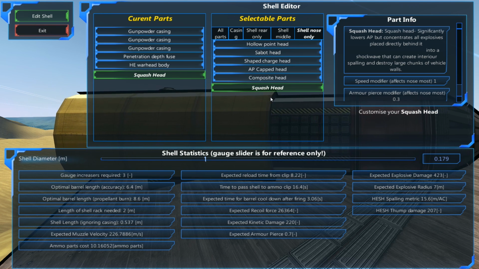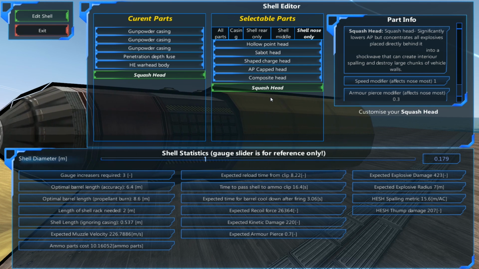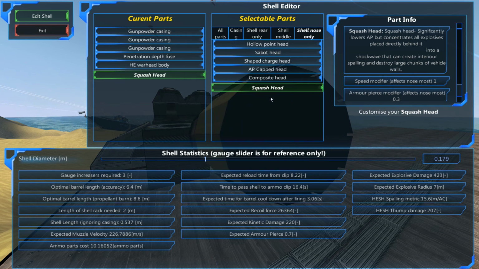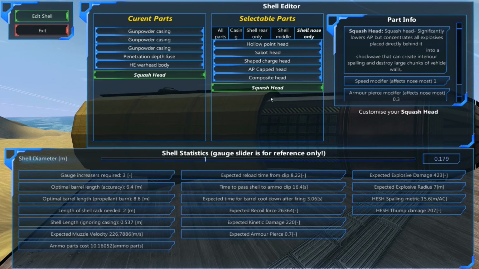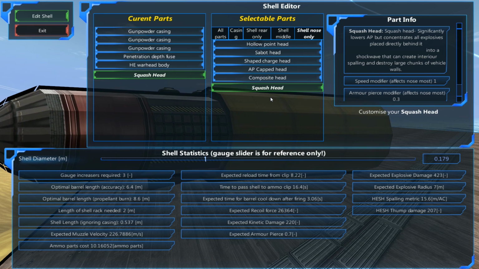Now, this is why modern tanks have padding and stuff on the inside of their armor. It's not to be comfy for the crew, it's to prevent interior spalling. This is what it's called, spalling. So what it does in From the Depths is it hits the surface and then can destroy interior sections based on how much HE you put behind the squash head.